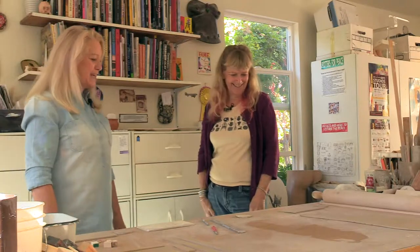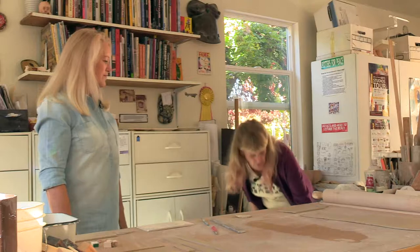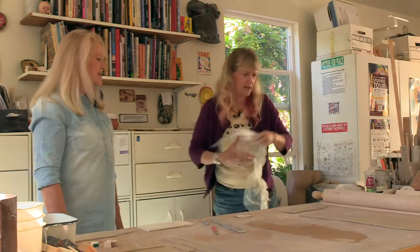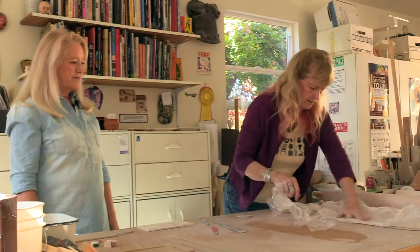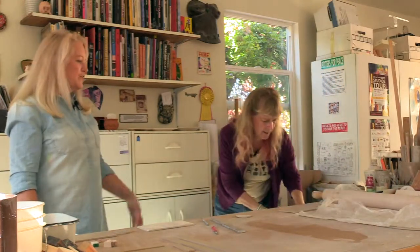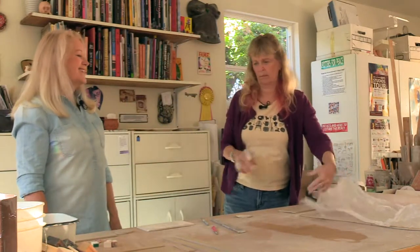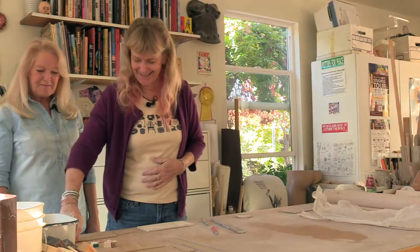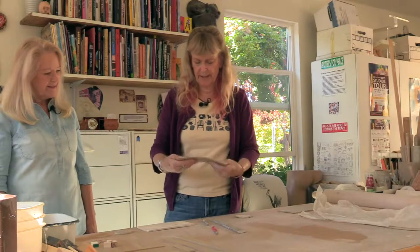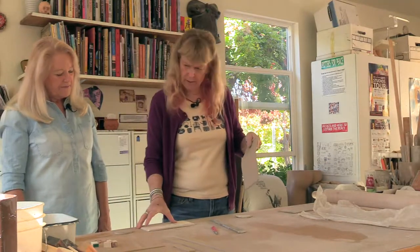All right, so what's our next step? Okay, so we have our pieces. I'm going to cover this one so that it doesn't dry out too much. Now, if it did get too dry, you could add some water to it and go through this whole process again. There you go. So I had cut these before. You can see they're just about perfect for leather hard.